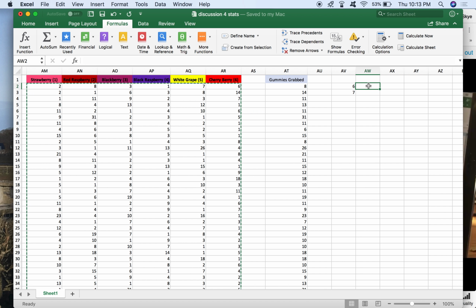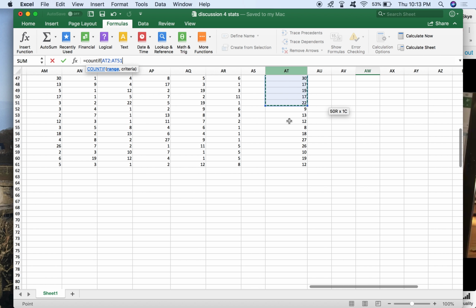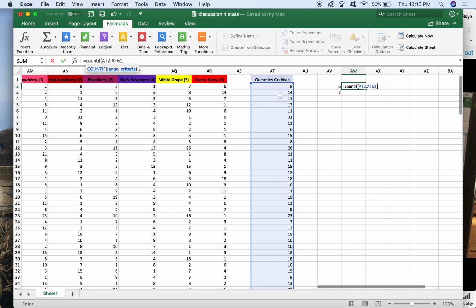And I'm going to do count if, drag down to select all my data and hit comma, and then I'm going to click this so I can have the number already selected and then be able to drag down and have the formula keep going down.